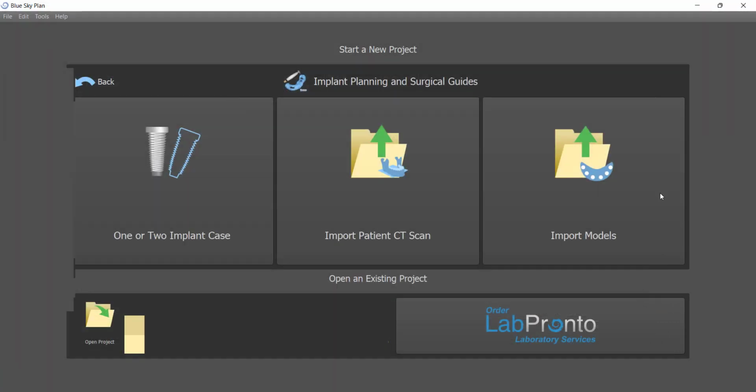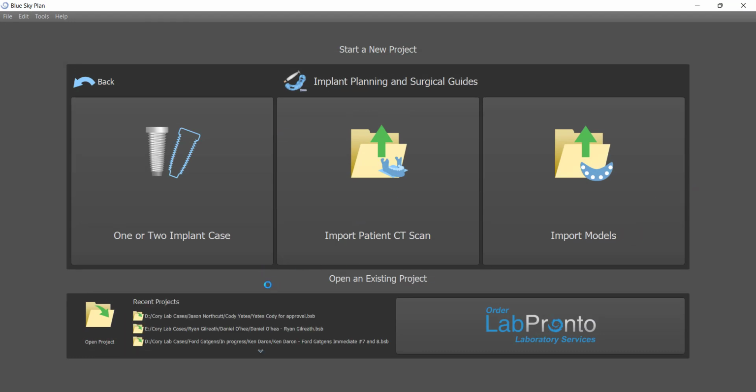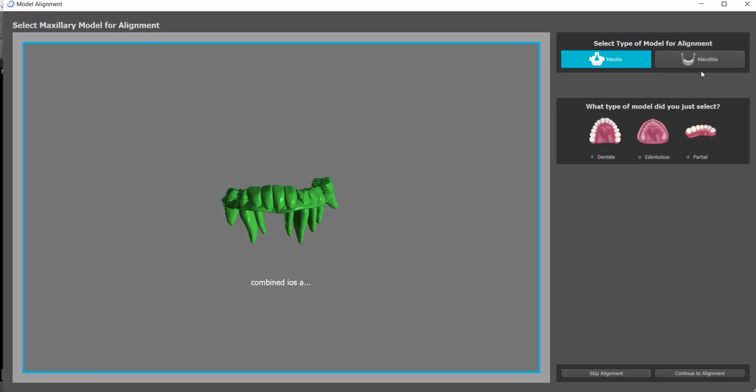And let's pull in that combined intraoral scan and roots. Okay, so it's pulled in the model. This first step, what Blue Sky is wanting me to do is to set my alignment. Now, remember every CAD program has its own definition of what's up, what's down, what's left, what's right. It has its own coordinate system. And so Blue Sky is essentially asking me to align this to its coordinate system.